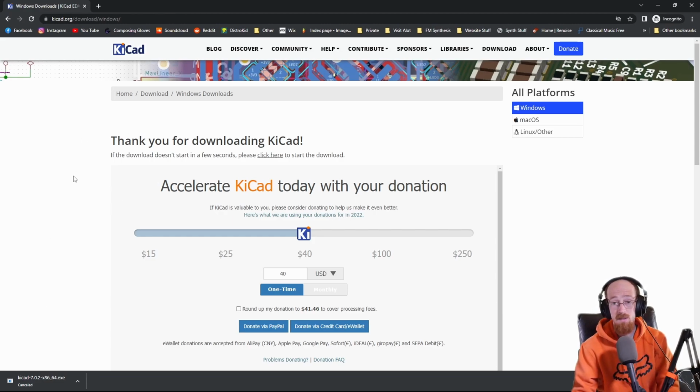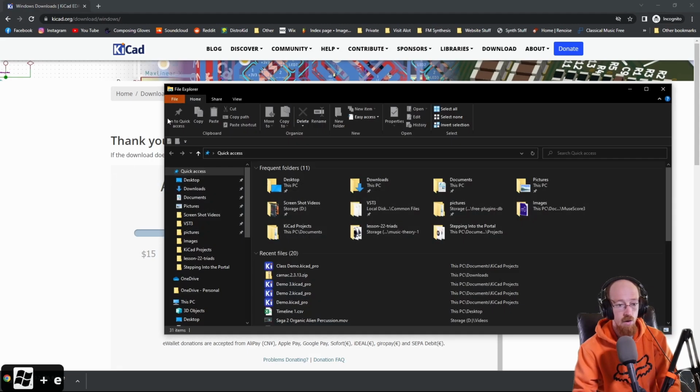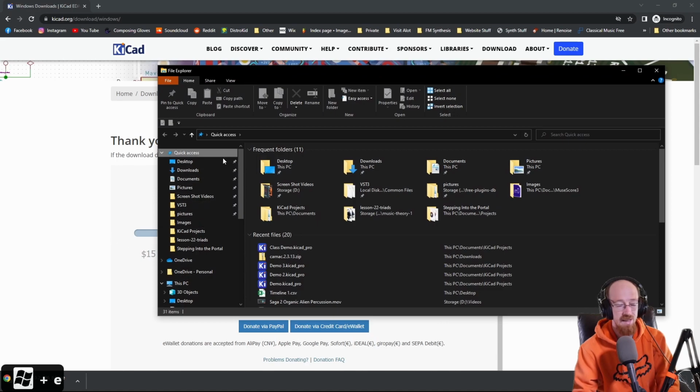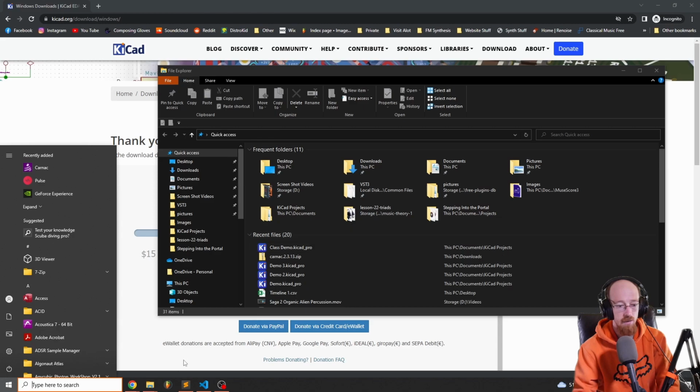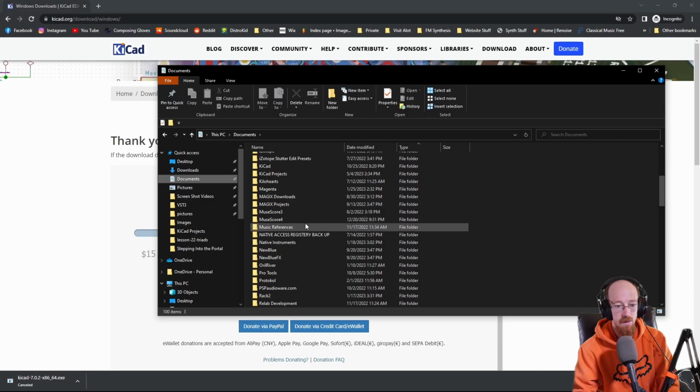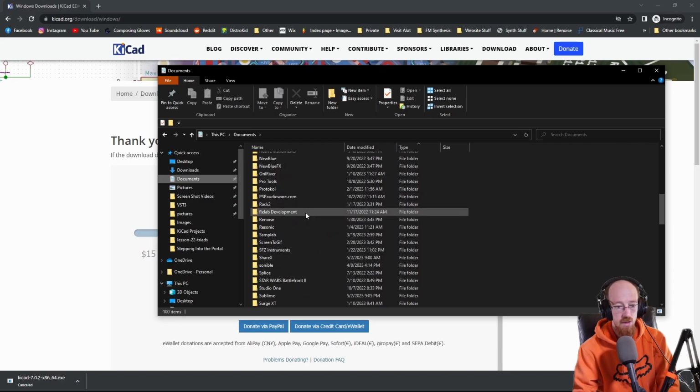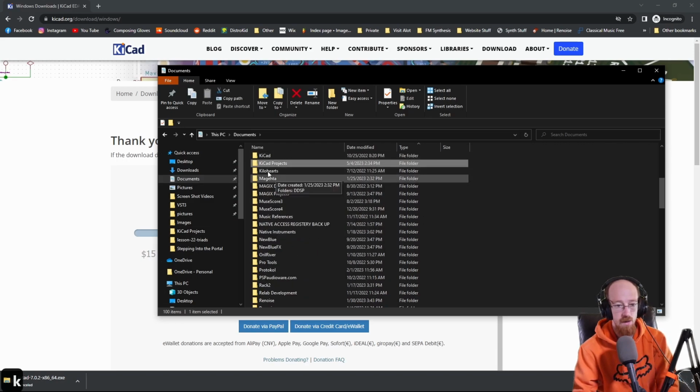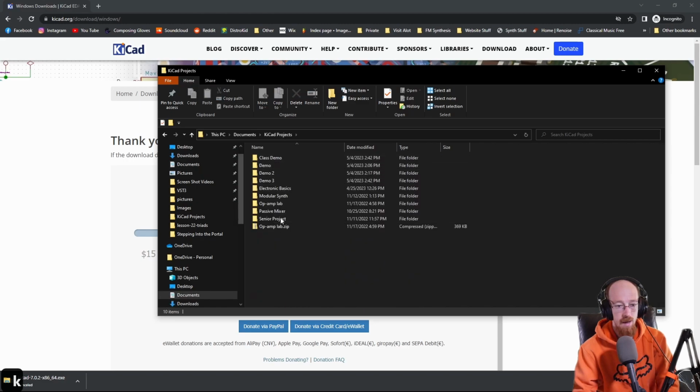And once you have it on your system and it's downloaded, go ahead and make a folder. So open up a new folder. I'm using Windows key E to do that, but you can click on the taskbar, the little folder icon. And in Documents, I recommend you make a Kicad Projects folder, which is right here. This is where I put all my Kicad projects. I recently had a computer wipe, so there's not much in here right now. But this is where we're going to put them. So go ahead and make that folder.